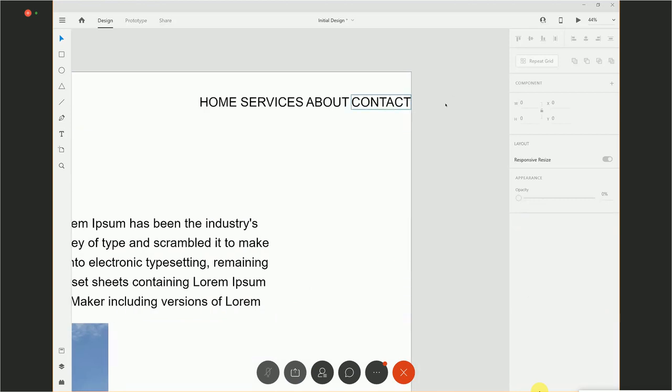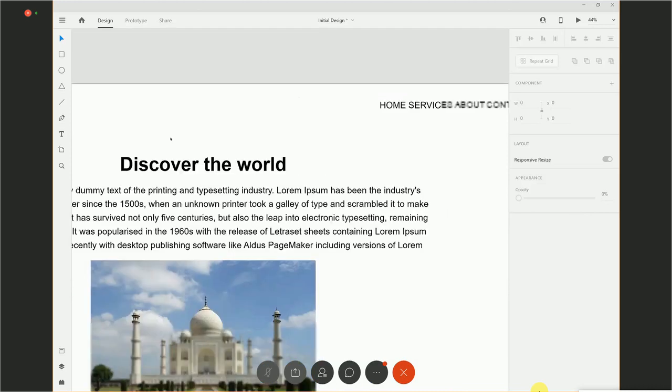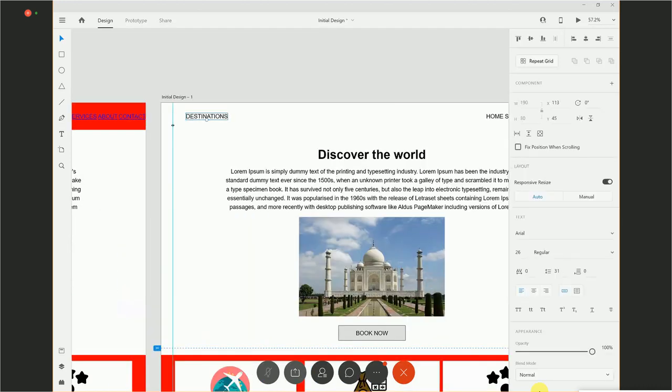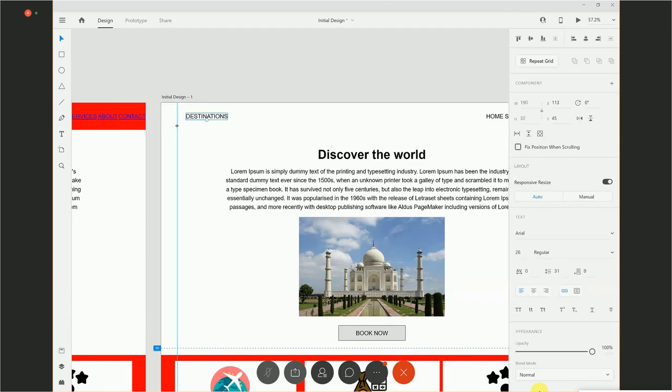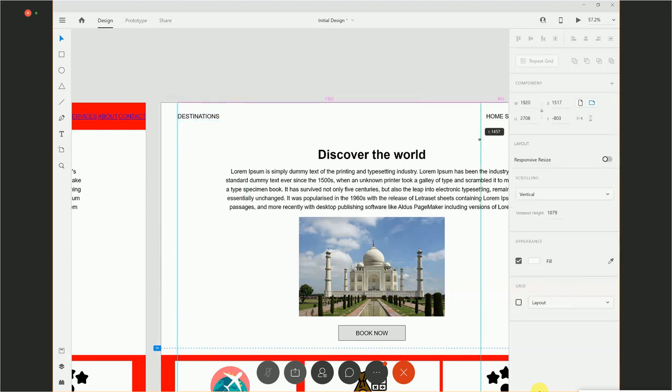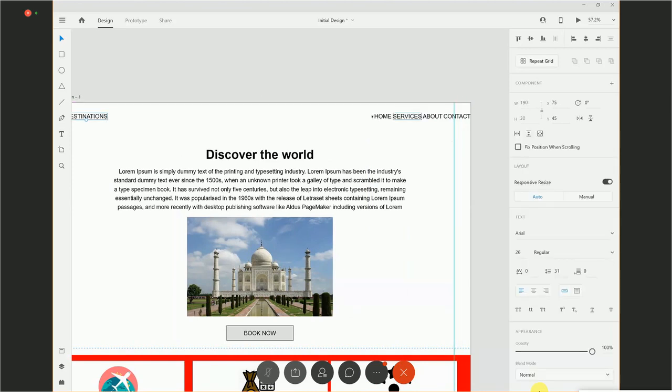It's just so fixed to here. So what I will do is just set a custom margin. I will take this guide and set a margin of 75 pixels here, and I will take another guide and set a margin of 75 pixels from here as well. Let's see. Yeah. Okay.